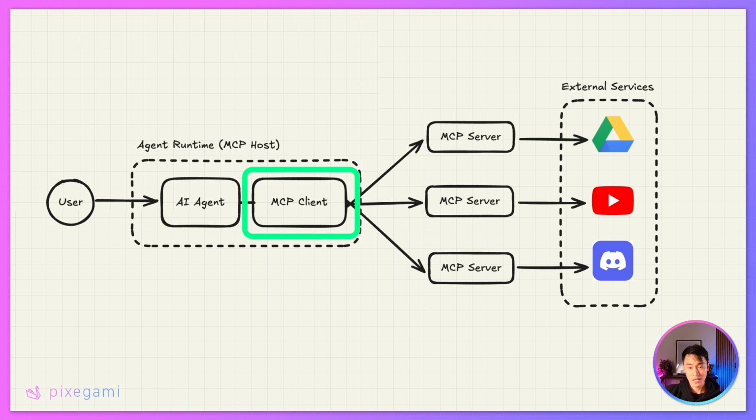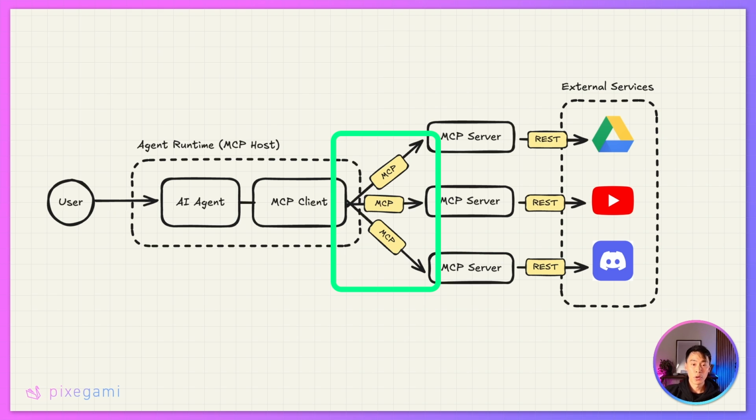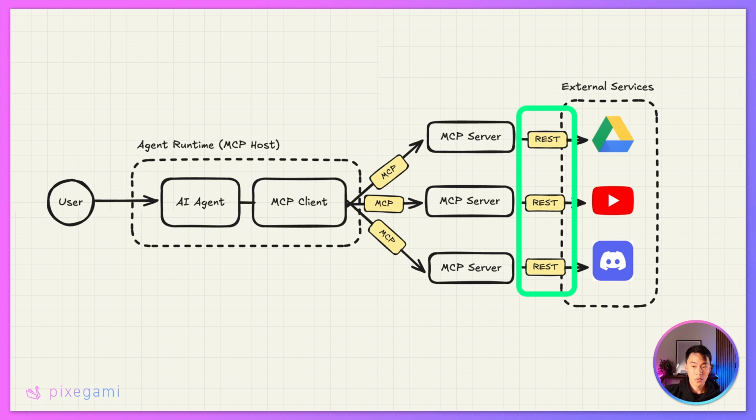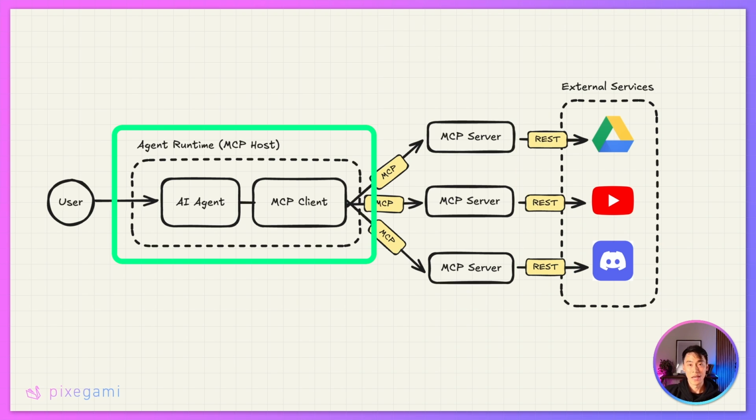Then over on this side, you have the other component, which is an MCP client. And these will talk to the servers and provide a way for your LLMs to interact with them. The MCP protocol itself is the thing that connects them. It's basically just JSON. Meanwhile, the MCP server will still be talking to the external services using REST APIs or some other traditional interface.